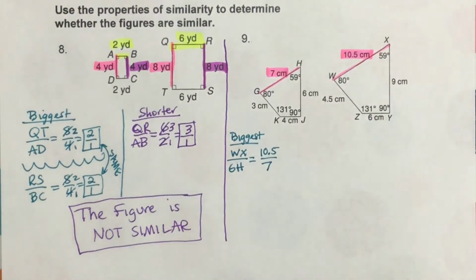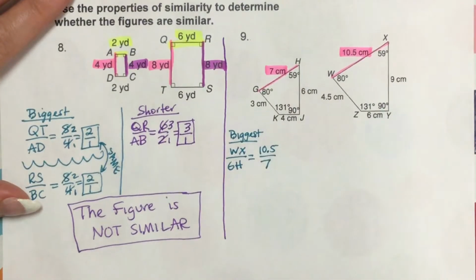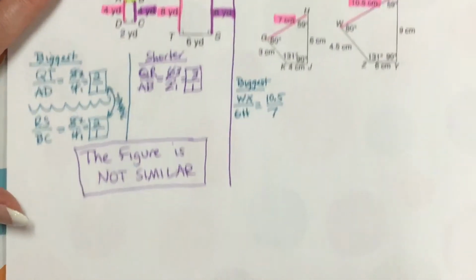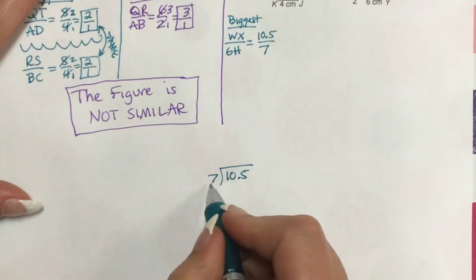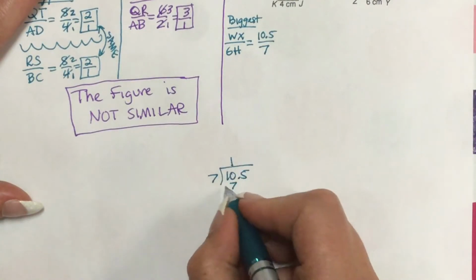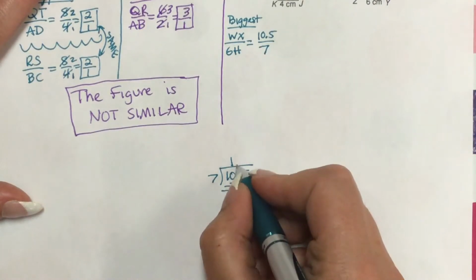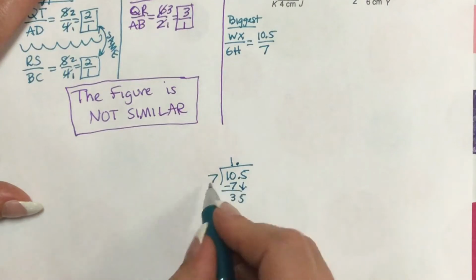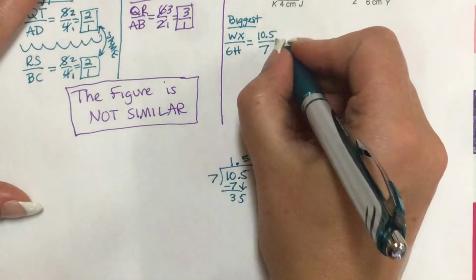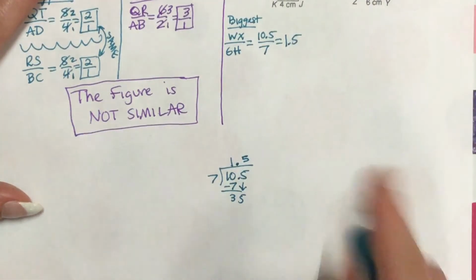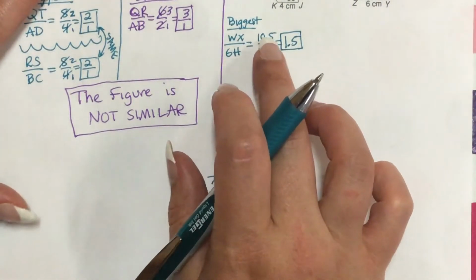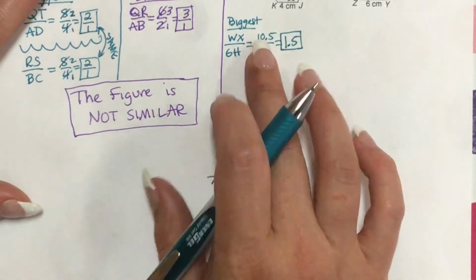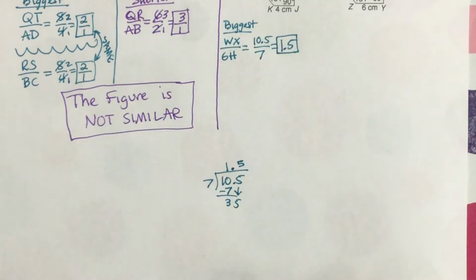So I'm going to go down to my scratch paper, and we're just going to go 10.5 divided by 7 and see what that is. 7 doesn't go into 1. 7 goes into 10 one time. 1 times 7 is 7. 10 take away 7 is 3. I got to put that decimal there. Then I drop the 5. And 7 goes into 35 5 times. So that means this ends up being 1.5. Changing it to a decimal isn't always my favorite thing. We could convert that 10.5 to a fraction, and then we'd have a complex fraction, but we haven't talked about that. So we're just going to go ahead and divide the decimal and call this 1.5, just for this problem's sake. Okay, so let's move on.